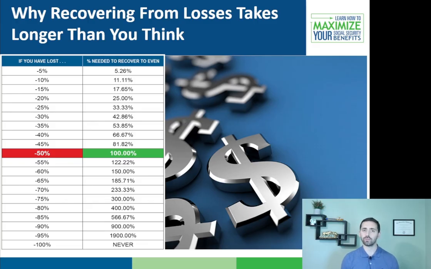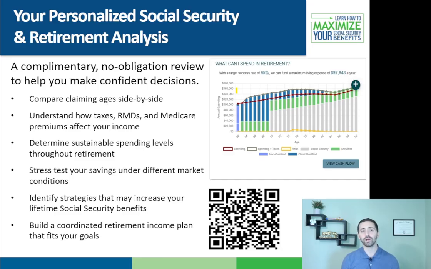This chart is the one that I'm referring to here, and it's why recovering from losses takes longer than you'd imagine. And obviously it's a pretty self-explanatory chart as you can go through and just see the numbers compound in the opposite direction. But the point is that if your portfolio does go down, you need a much higher gain to be able to fully recover it. I mean, we see it in the midpoint of this chart. If you go down 50%, you need to go up 100% just to get back to that principal value. And this is because that principal amount is shrinking and shrinking, and it's taking away how much you're able to compound long term.